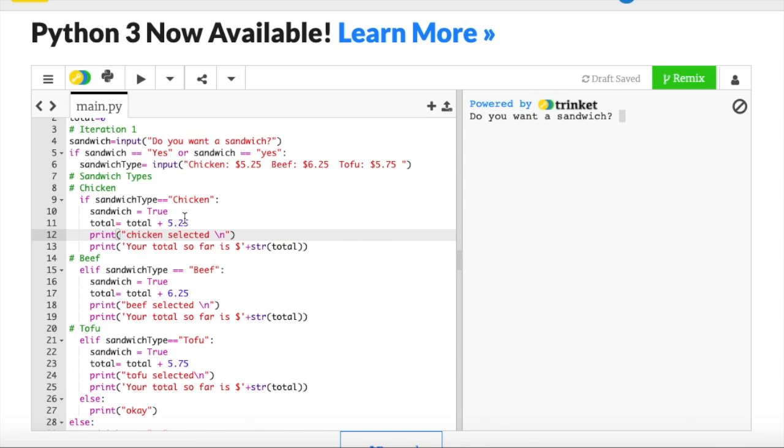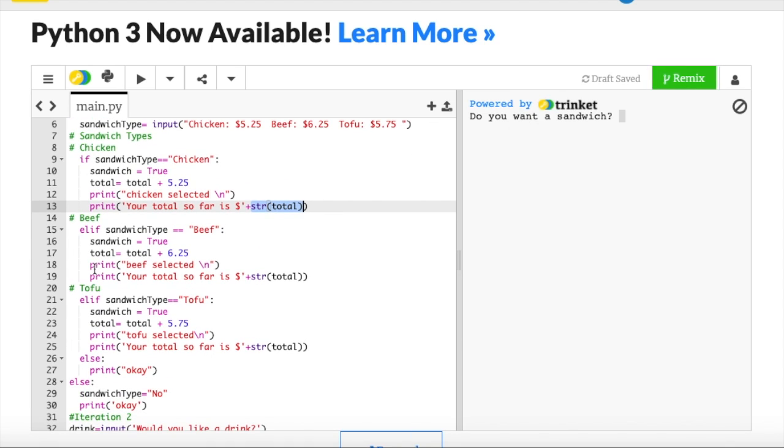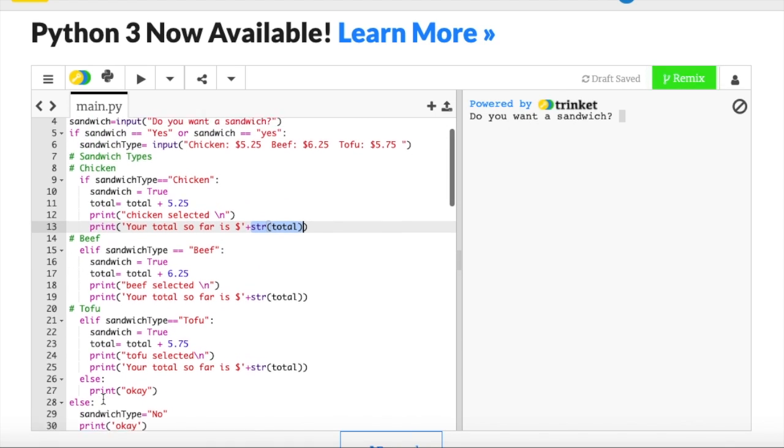Yeah, so it transfers it into a string, because right here, since I need to add integers, or this is a float, I need to add floats. And I have to transfer into the string, and I do that throughout the whole program right here.